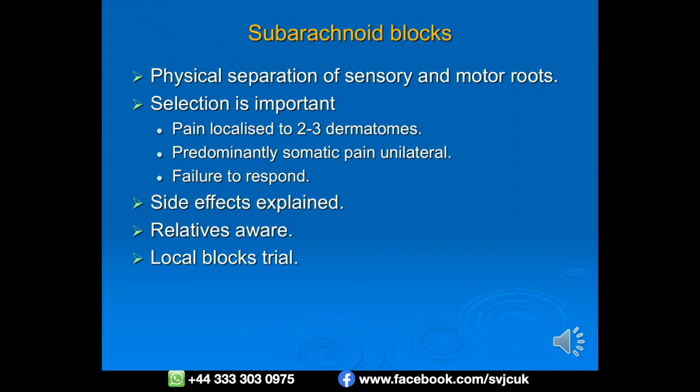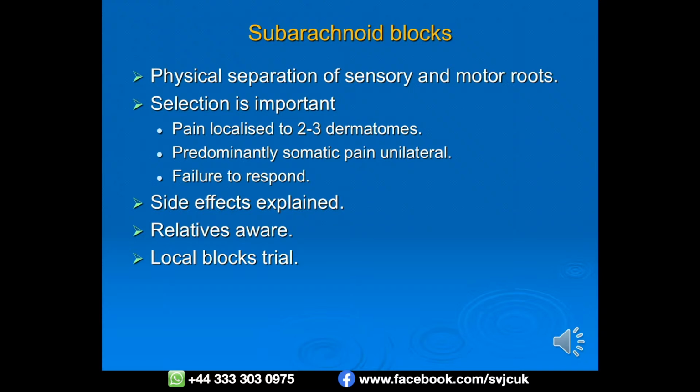Subarachnoid blocks are used because there is a physical separation of sensory and motor roots, but selection is the key for these blocks. Pain should be localized to 2 to 3 dermatomes and should be predominantly somatic pain on one side. And as we discussed, we have tried all other avenues before trying subarachnoid blocks.